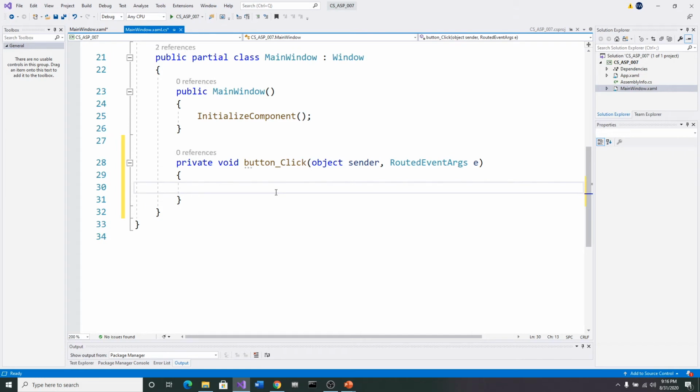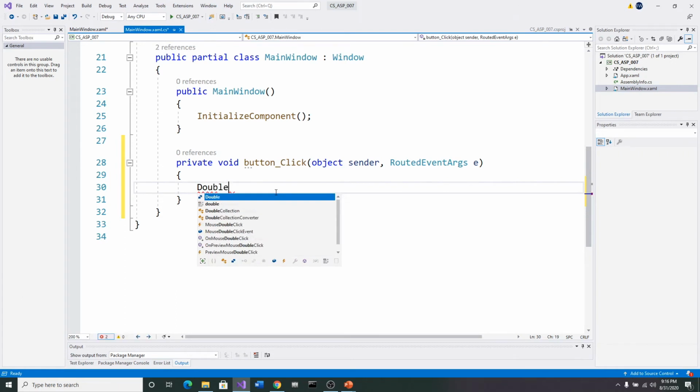First thing I'm going to do is create a couple doubles. Let's go double, all lowercase, just like that. One of the ways we can initialize variables, and I really haven't done this too much yet, but let's do it now.